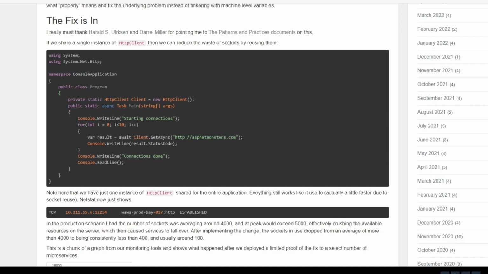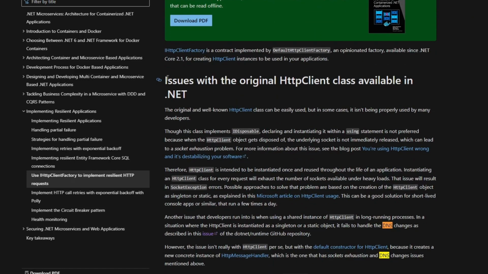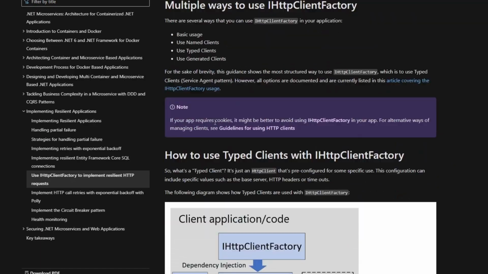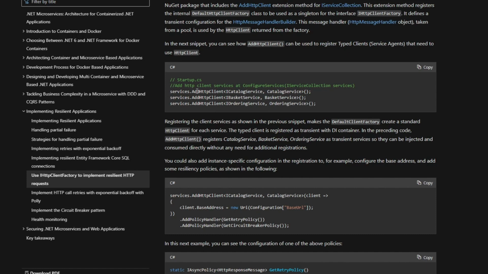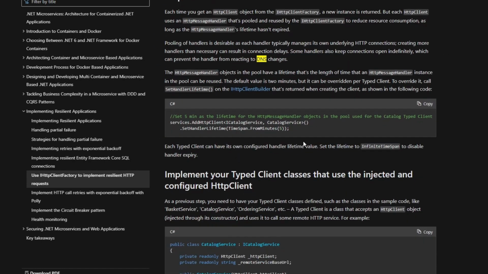But thankfully, Microsoft has recognized this, and they have now got the HTTP client factory, which you can use. They do go through over here the issues pretty much I've just described. But yeah, I would recommend reading through this if you're not familiar with it. But the new HTTP factory is really good. So if you're using the dependency injection, you can just add the HTTP client over here. It will inject that HTTP client for you, and then it will manage all the web handlers and stuff for you in the background. And it's also nice because you can add all the Polly stuff, and I'll let you guys have a read through this, all the lifetimes.